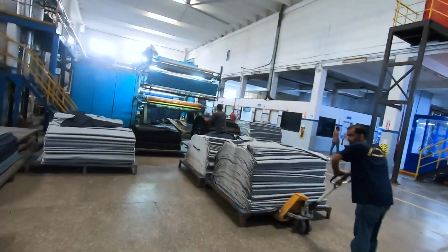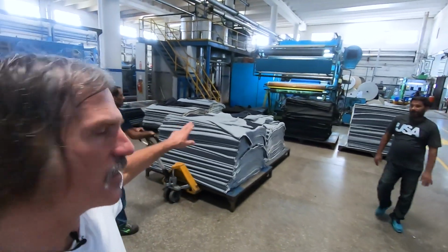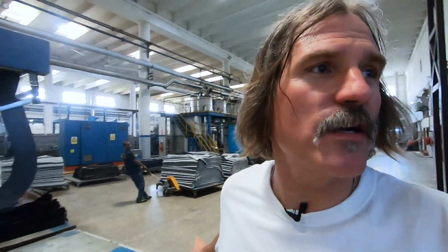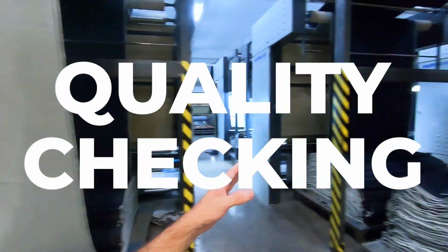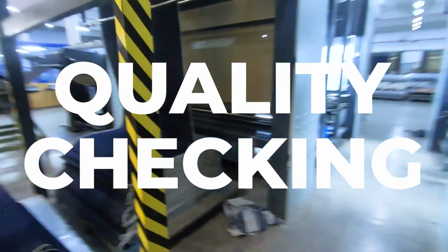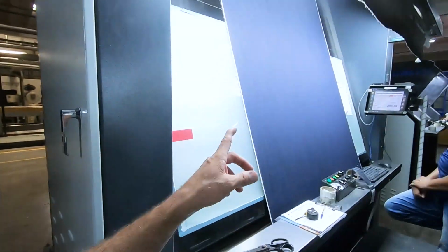And this is actually the finished product right here. So this is the finished denim. From cotton to yarn to indigo dyeing to finishing to the finished product, but we're not done yet. You have to inspect this fabric. You have inspection stations. These guys inspect every yard of it.